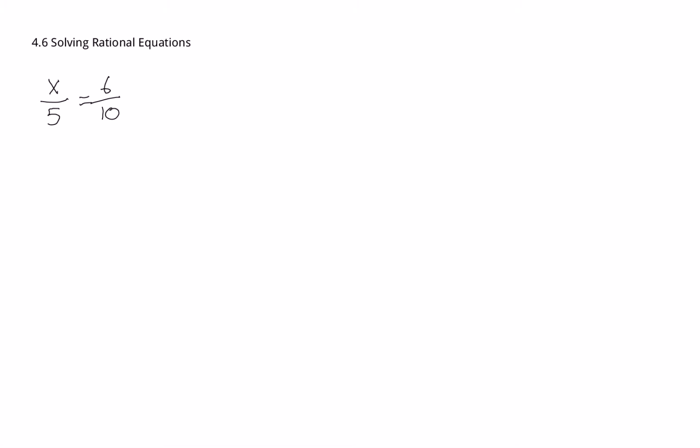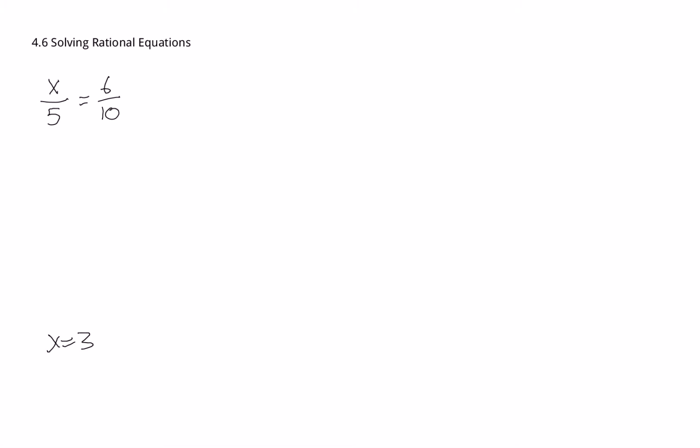So let's go through a few reminders on how to do fractions with equations to kind of remember the rules, and then we'll be able to solve some of the harder ones. So this first one, just a simple fraction, x over 5 equals 6 over 10. Just using some cross multiplying or some easy conversions, we know the answer is going to be x equals 3. So let's kind of figure out how we do this in terms of rational equations.